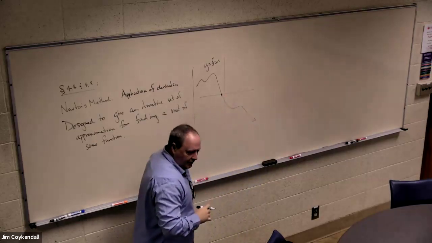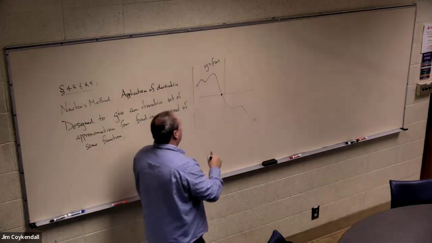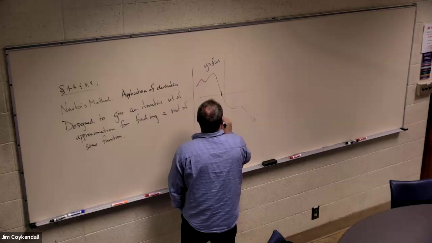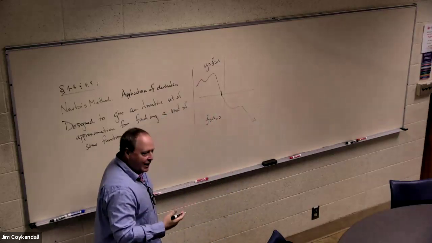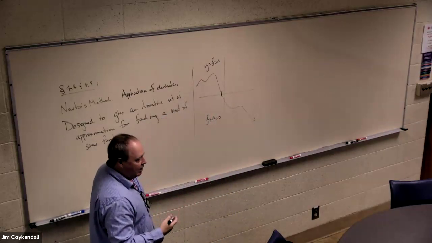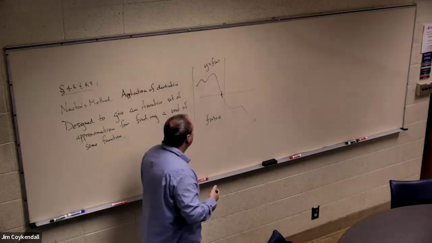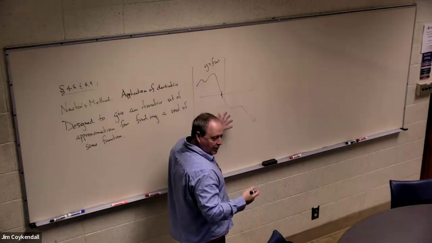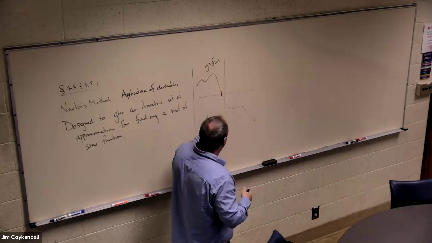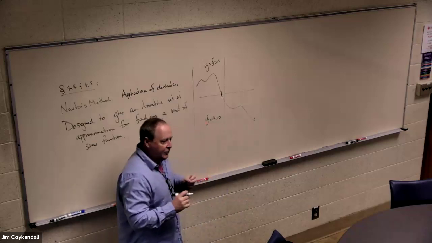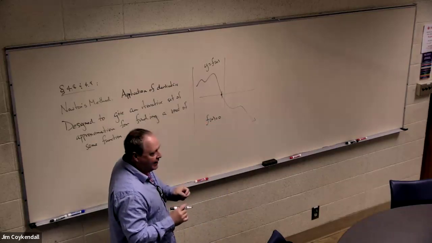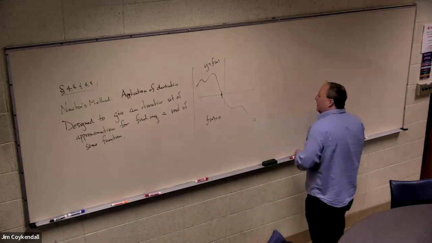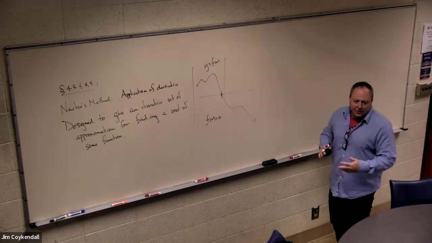This is a root of a function. Recall a root r is just a number that you can plug in so that the function is 0. So basically it's a place where the function crosses the x-axis. Now here's a root, and maybe this root is important in whatever problem you need to put a numerical approximation to. Newton's method is designed to find approximations for roots of a function, and this is why it's an application of the derivative.